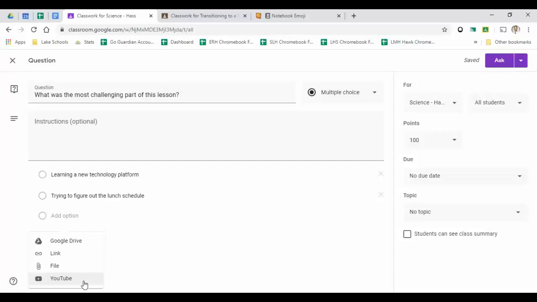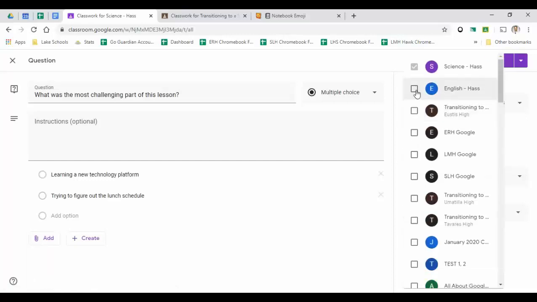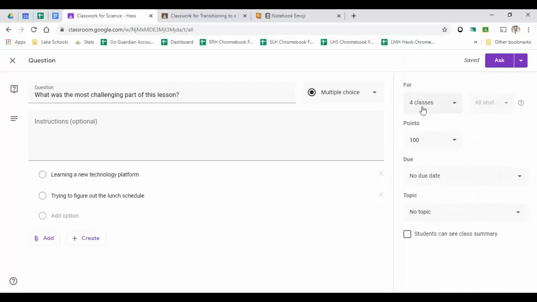be visible for students. When you're ready to post this, you want to choose what classes you want to go to. So over on the right side where it says for and then the name of my class, this is a drop-down where I can actually select multiple Google Classrooms. So if I'm a teacher with the same prep but multiple groups of students, I could actually choose as many classrooms to send this to as I want to. Whenever I click off of that, it'll actually tell me how many classes it's going to. Just note that over on the right side, these options will be grayed out because it's not available anymore.